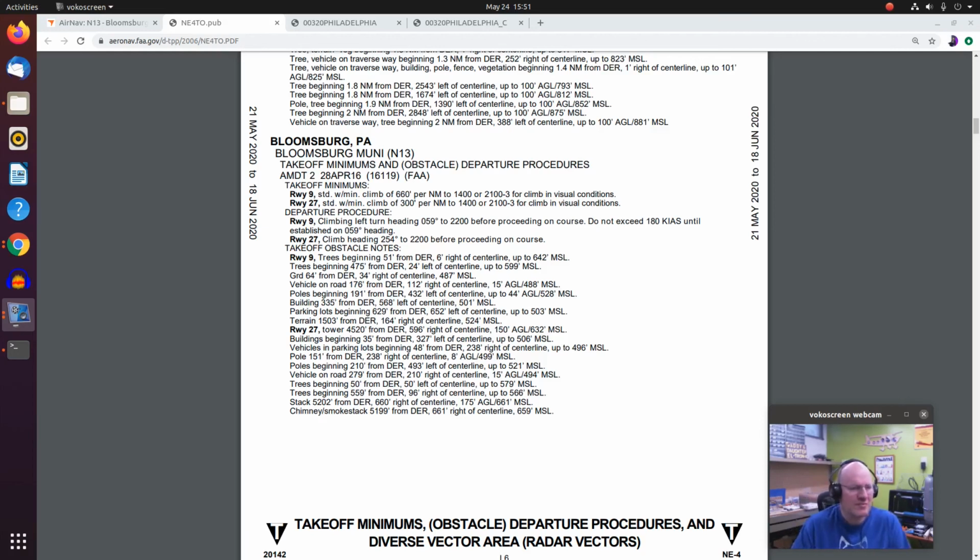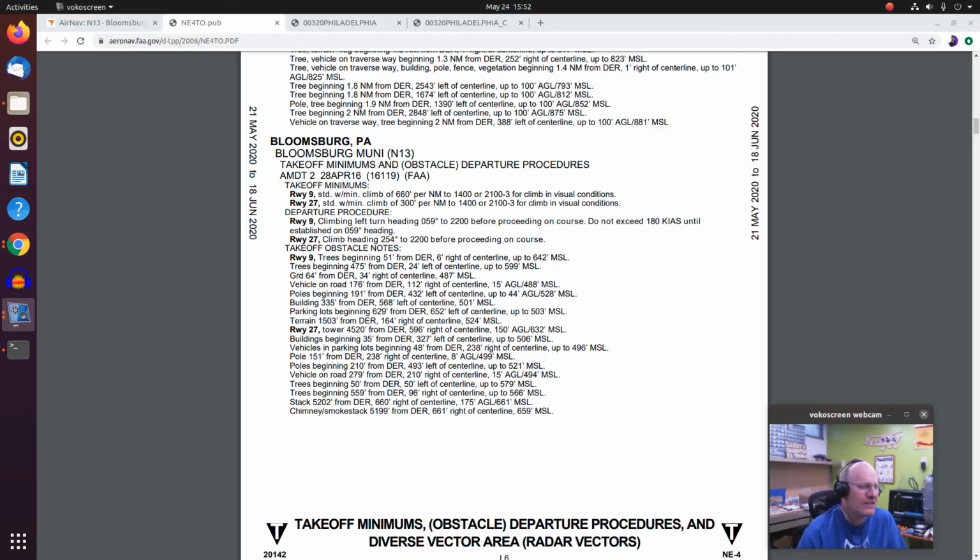Now, when it comes to departing an untowered field like Bloomsburg, you might have an ODP, obstacle departure procedure. And what is this here for? This is here so that you don't run into stuff. If you look in your book, Rod talks about the fact that you've got this 40-to-1 path, this plane, if you will, for climbing. And if there's anything that intersects that path within 25 miles, then there's going to be a departure procedure. Now, that's in non-mountainous regions, by the way. Mountainous regions, they go out to 46 miles.